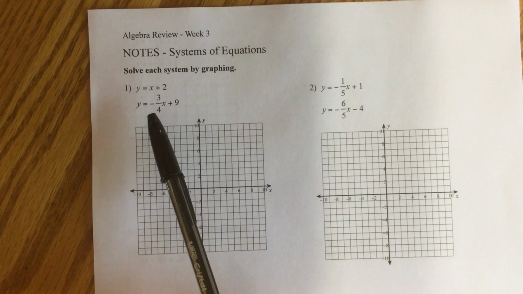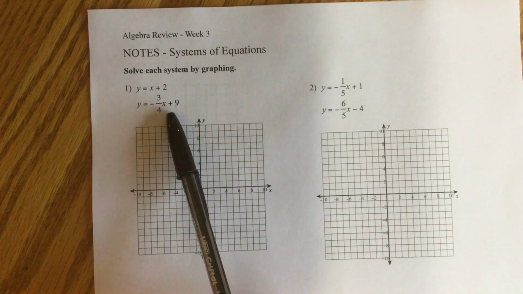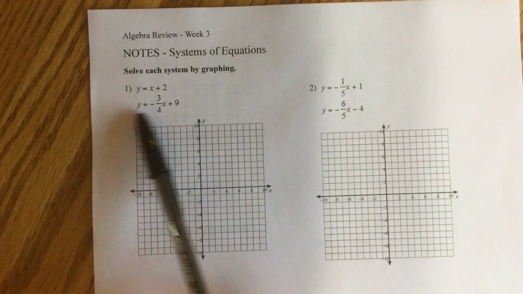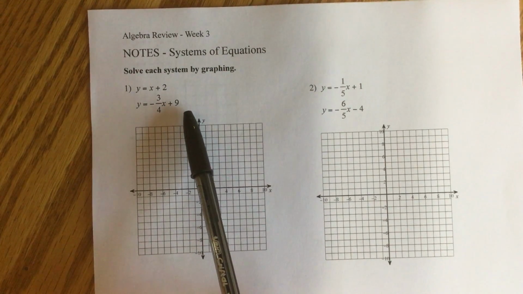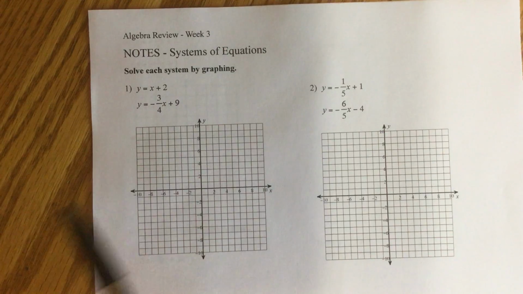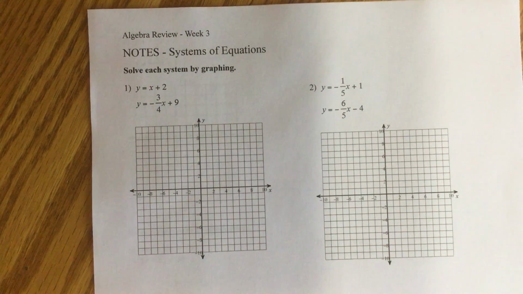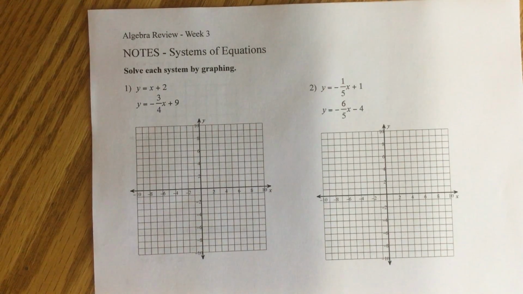So when we add another equation to that system, there's also an infinite number of pairs of numbers that work in that equation. But there is only one x and one y, or one ordered pair, that works in both equations at the same time. So if you graph them, the place where they intersect, or cross, is the answer to the system. It's the x and the y that work.